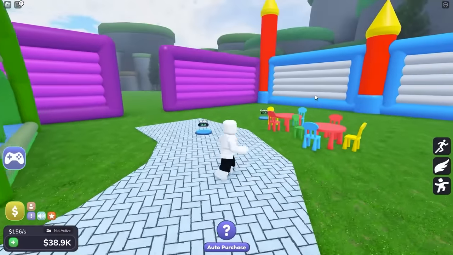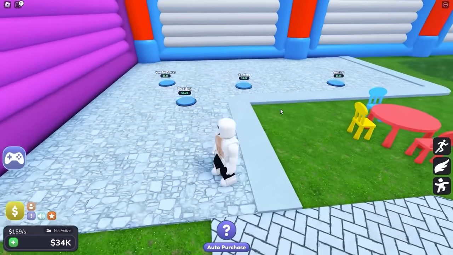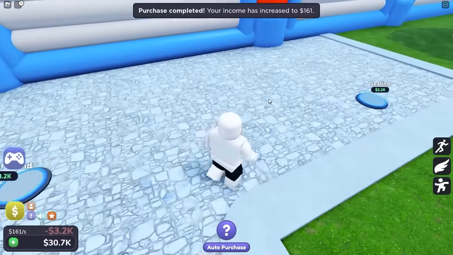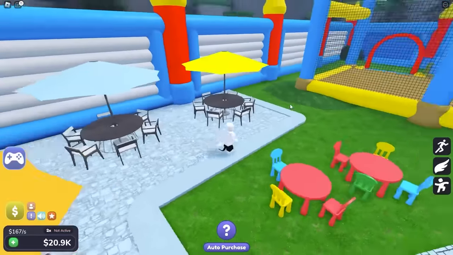Oh, all right, so here's how the bouncy house is changing. Let's buy some flooring here. That was a $4,000 floor, by the way. What is this, like pristine marble? Oh my gosh, so expensive. Seats for 3,200. Okay, let's spend all my money on a vendor stand. Can I buy something from here? Drink my pain away. And some stairs.